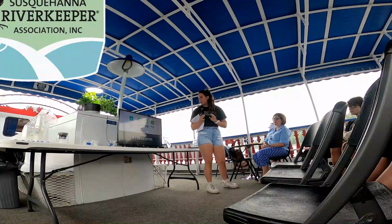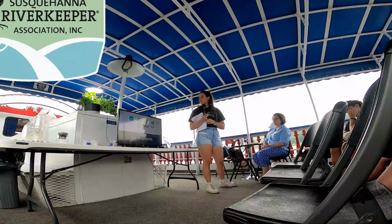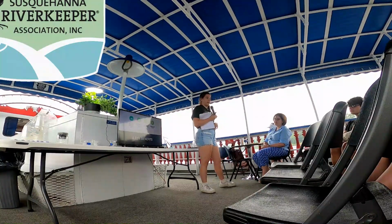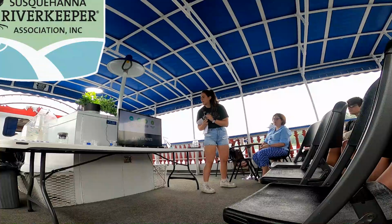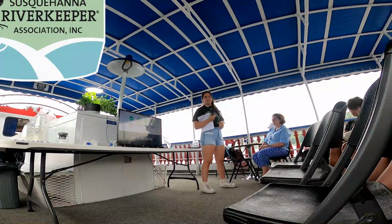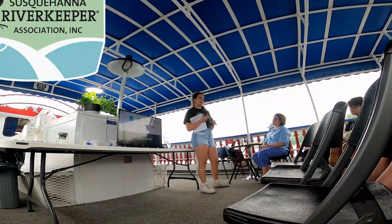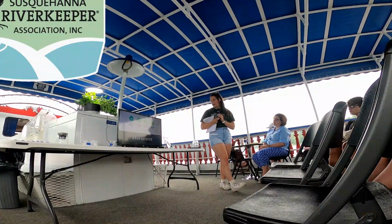So these are a few of the benefits of hydroponics and aquaponics. The natural fertilizer from the fish waste feeds the food. It's a fraction of the water usage, so it's a lot less water, a lot less energy waste, and then no herbicides or pesticides for the most part. A lot less, since if it's grown inside, you don't have nearly as many bugs on your plants, so you don't need to spray your crops, and higher crop yields.